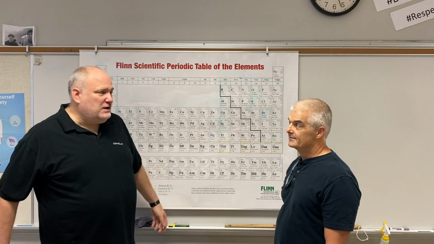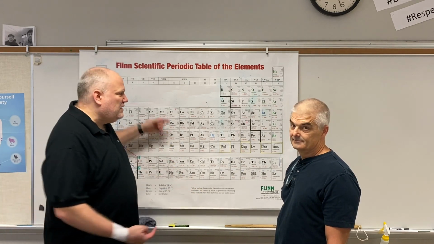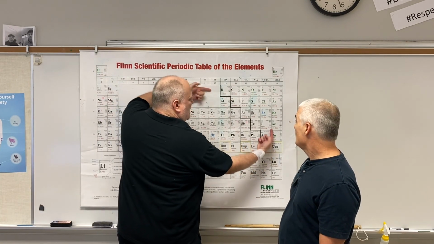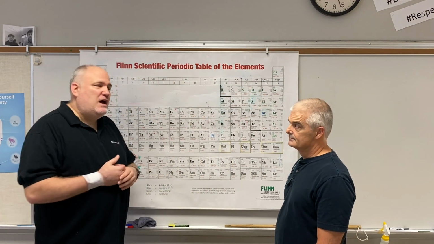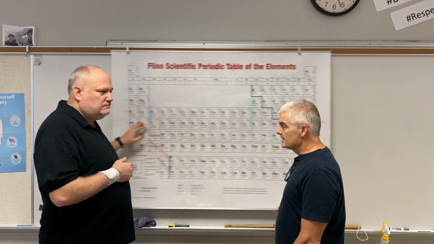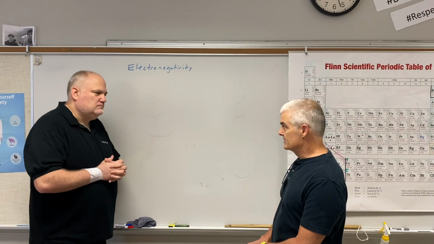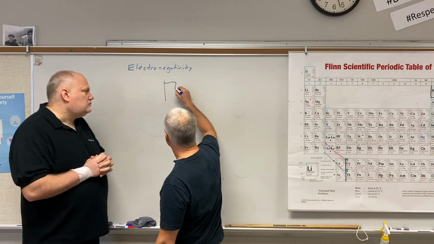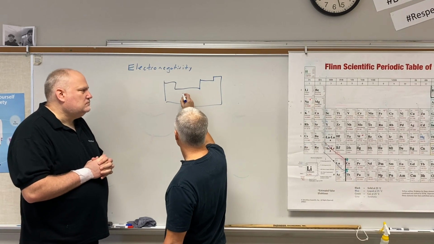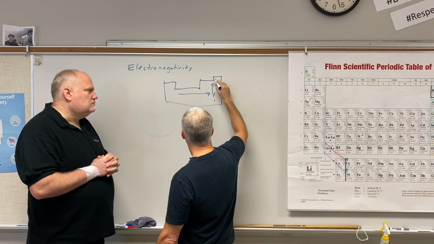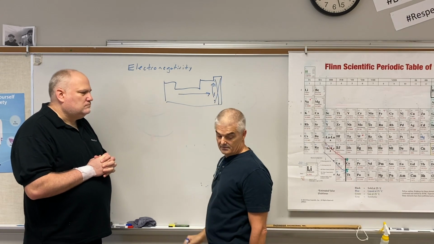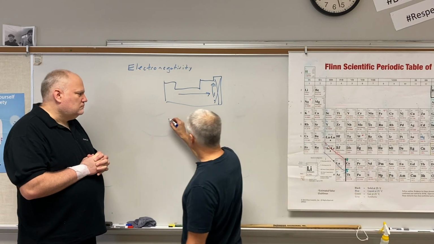In fact, if you're ever at a loss and you're like, I don't know which is more electronegative, just think of yourself as going like this. The closer you get to fluorine, the more electronegative, and that's going to determine how easily you're able to gain things. Now let's summarize our trends for just a moment with some pictures, right? For electronegativity, if you go over and up, they get bigger, and these don't count. Make sense?